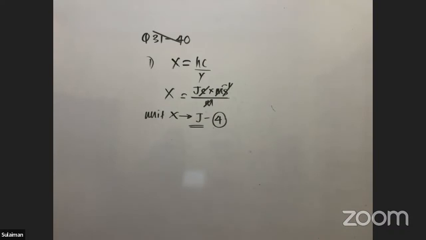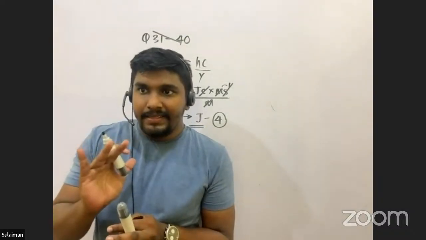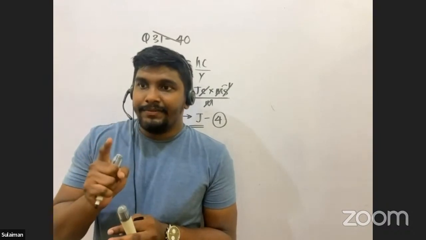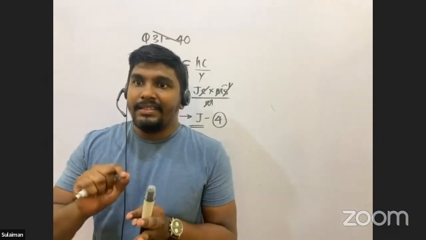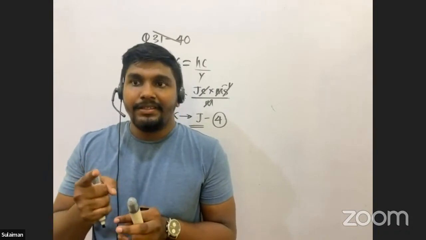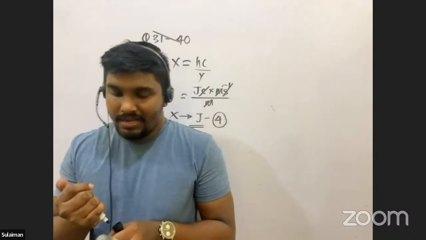So then, we'll quickly go to question number 3. A mixture of carbon dioxide and nitrogen is taken in a vessel at 1 atm pressure. Masses of carbon dioxide and nitrogen are 7 grams and 11 grams respectively. The partial pressure exerted by nitrogen is?